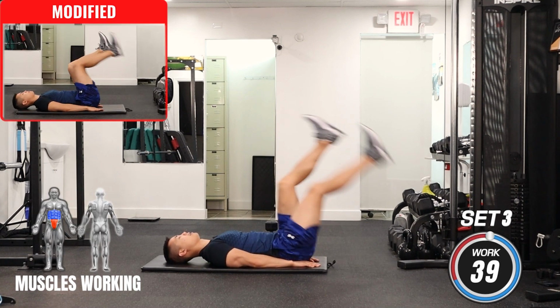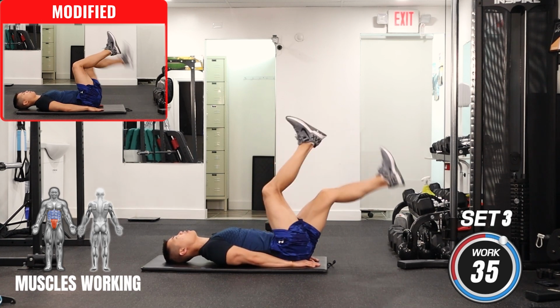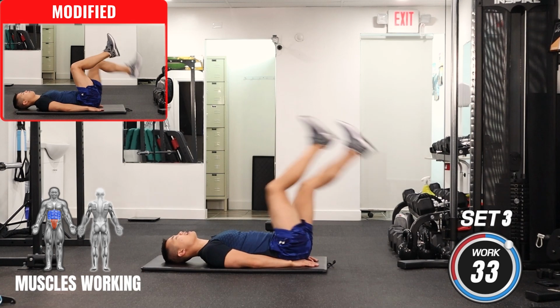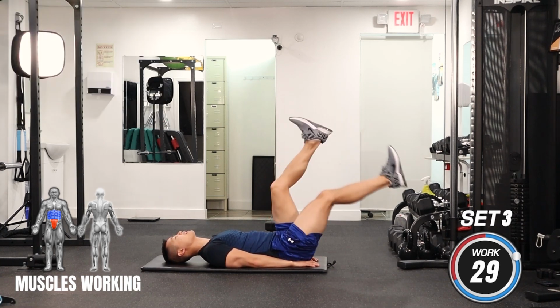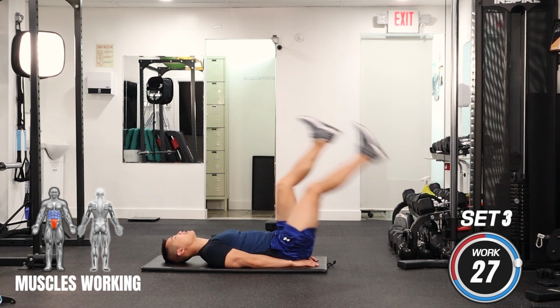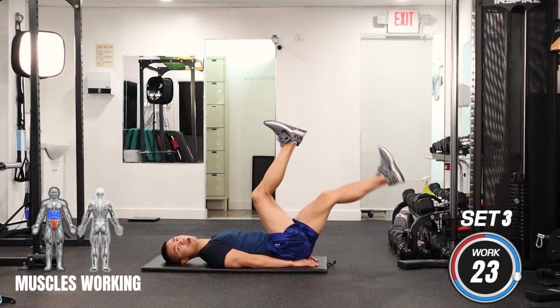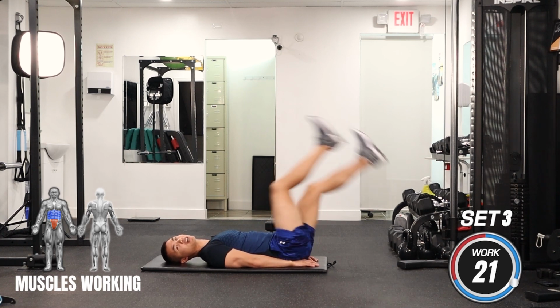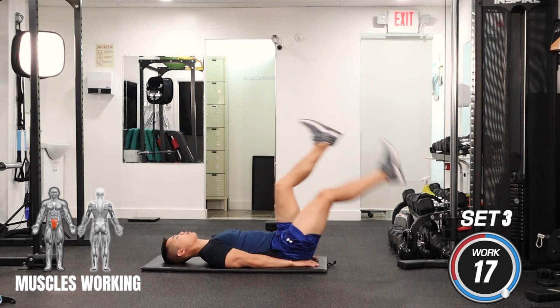Let's kick. Give me some big kicks, guys. As you kick, breathe out. This is our second last exercise. Let's make it count. Give me some big kicks, give me some speed. Keep those legs straight. Keep that core tight. Keep breathing. Halfway there already, 20 seconds. You guys are doing great.